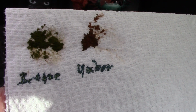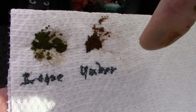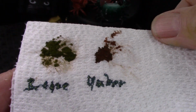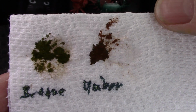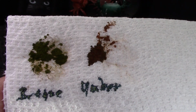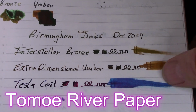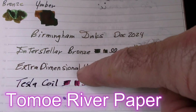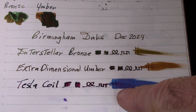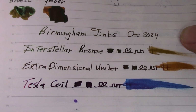Here are the inks on a paper towel. I dried off the things I used to do the samples. Bronze, umber. They're both in the brown family, and they're kind of dark. They said it was saturated, and it is. So I recorded the inks using a glass nib pen for this writing. This writing is for reference ink, the Tesla Coil ink from Birmingham Pens.